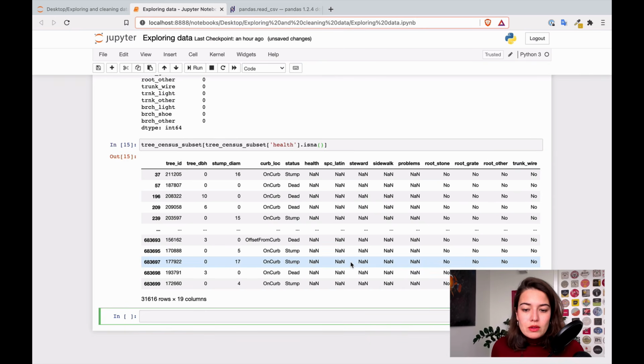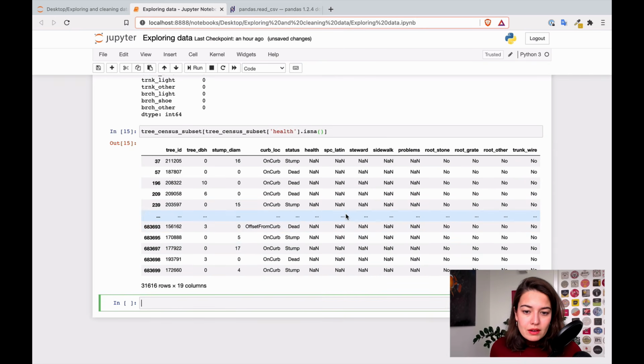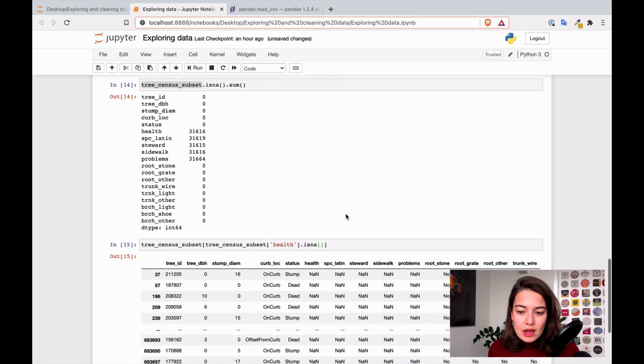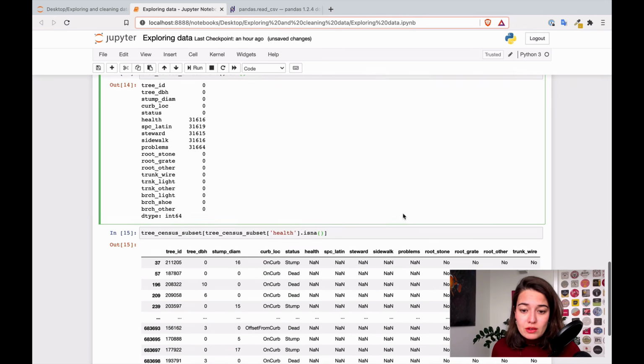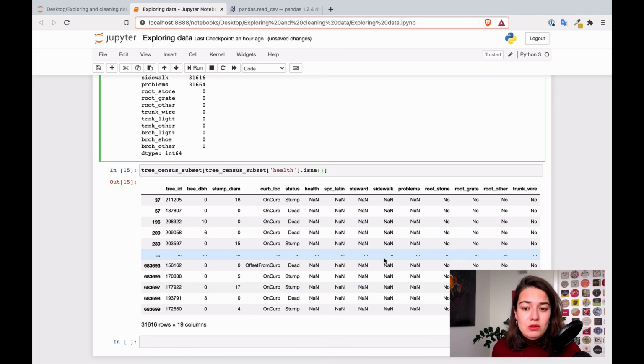All right, so it looks like they're kind of null for the same things. I can decide to remove these values later or not. That's kind of up to me at this point. But I'm just exploring. I'm not taking any action. So this is something you can take note of. You can say, hey, there are a lot of missing values, I just want to get rid of these ones.